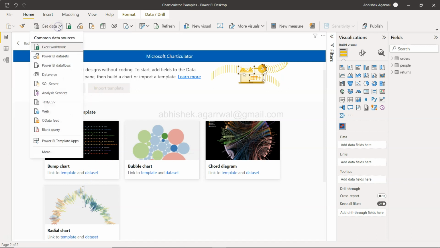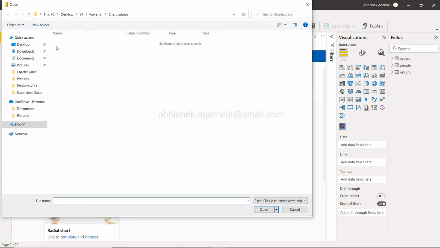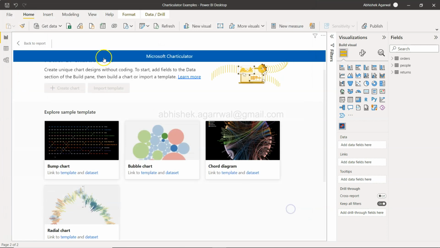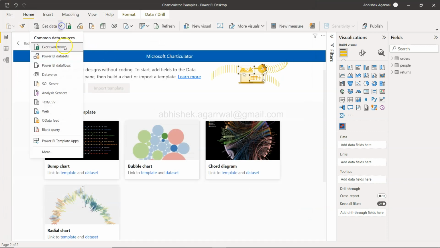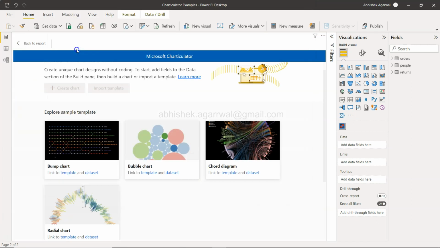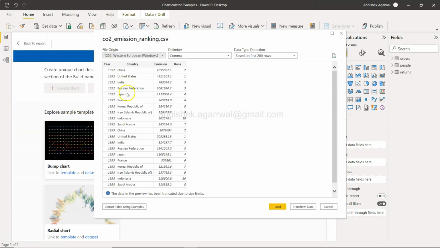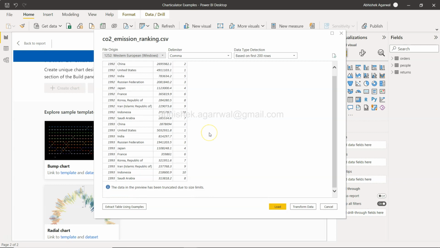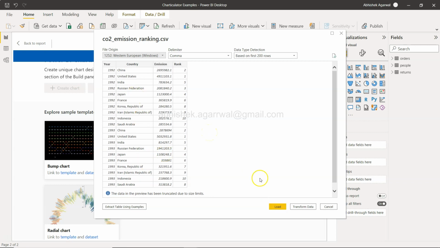If I go over there in get data, not Excel actually, you have the CSV. You have the CO2 emission ranking. If I double click over here, you will see the list of countries, the year, the emission, and the rank. I think this is a handful of countries, like 10-15 countries.